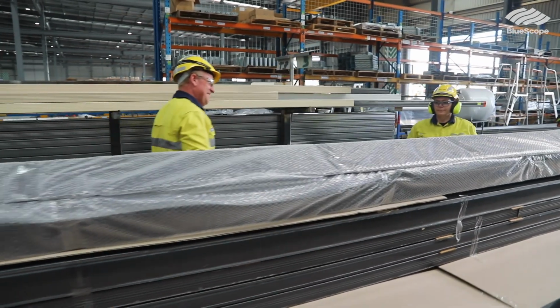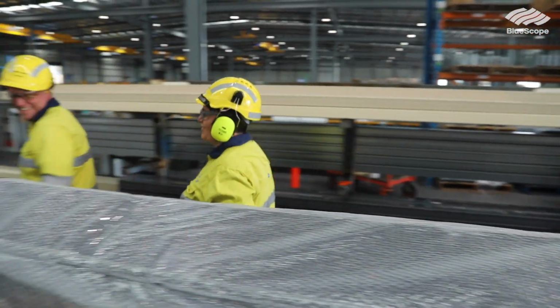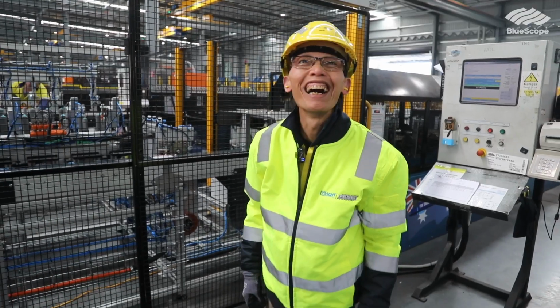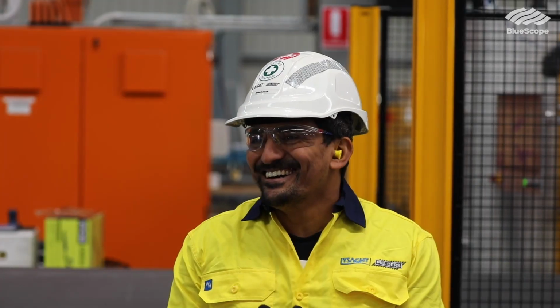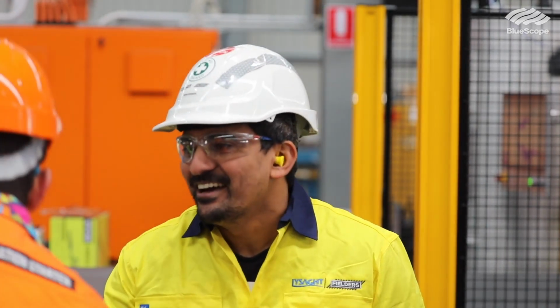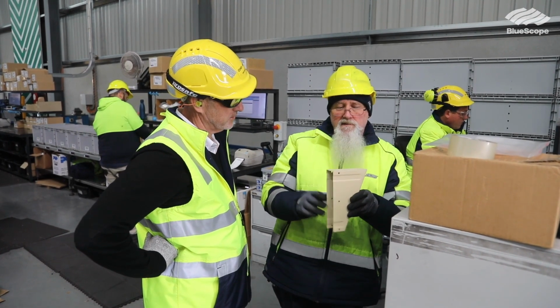The people at BlueScope are a great bunch of people. It's one of the main reasons why I enjoy working here. Very proactive, they love to help you, they're friendly, yeah, it's a great environment. Very good teamwork, everybody works together, so everybody enjoys what they are doing here. I really enjoyed the fact that we have a lot of people to talk to. We've got a fantastic team here. They get along well together. We've built a really good culture.